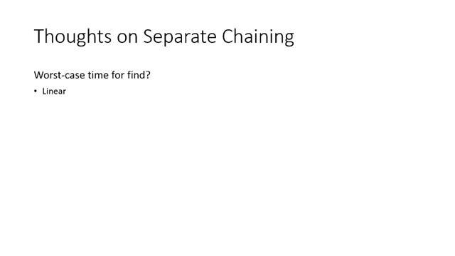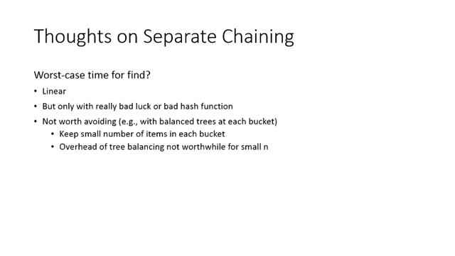So what will be the worst time for finding it? If a single hash index has 100 nodes connected to it, then that will be similar to a linear search in the linked list. The only thing is we will have bad luck if your hash function is designed wrongly or very badly, then it will result in a worst case for separate chaining.